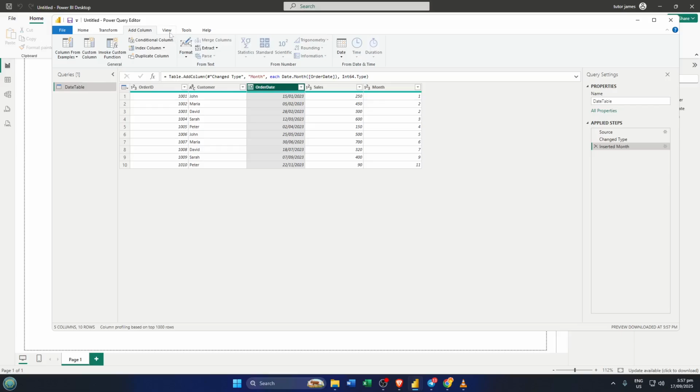Don't forget about the day. Go to add column, right arrow date, right arrow day, right arrow day. This extracts the day of the month, which is helpful if you ever need to look at things like last day sales events. Dates get even more useful when you start thinking in terms of periods.